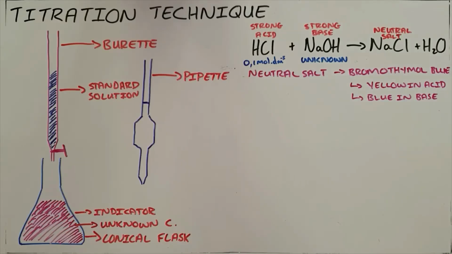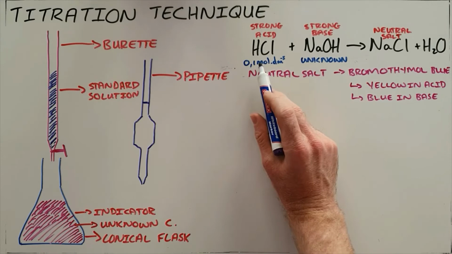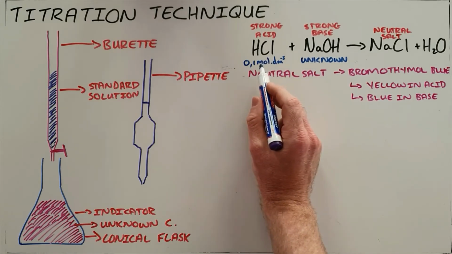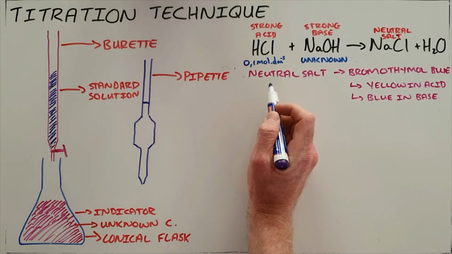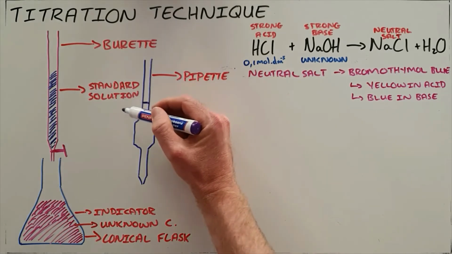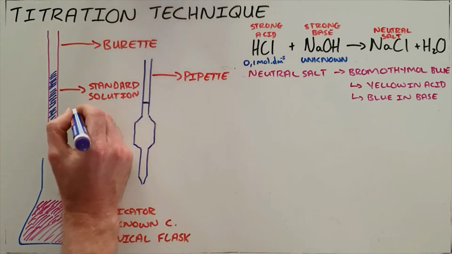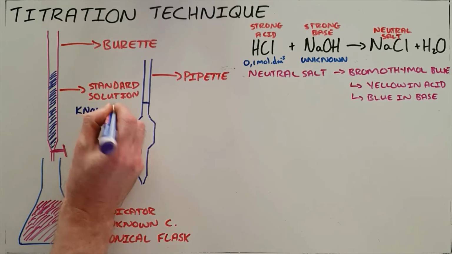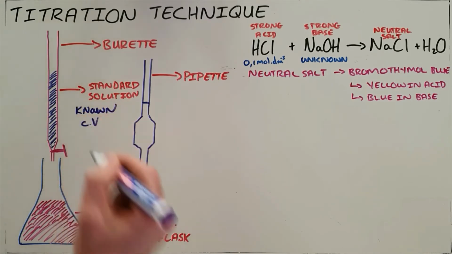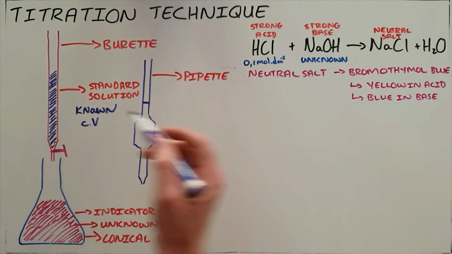A titration is a lab technique in which the concentration of an unknown substance can be determined by reacting it with a certain amount of a known substance, known as the standard solution. The setup is usually as follows, where we have the standard solution. Standard solution means it is a substance in which the concentration and volume are known. So the standard solution is something that we would prepare.